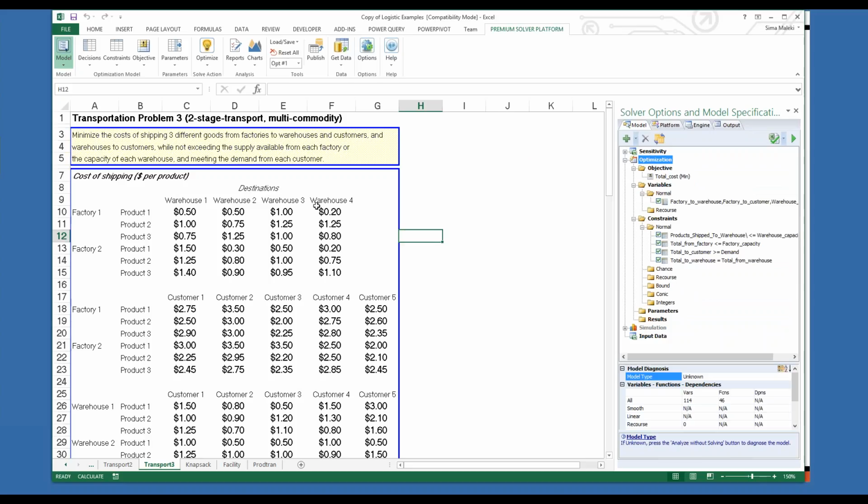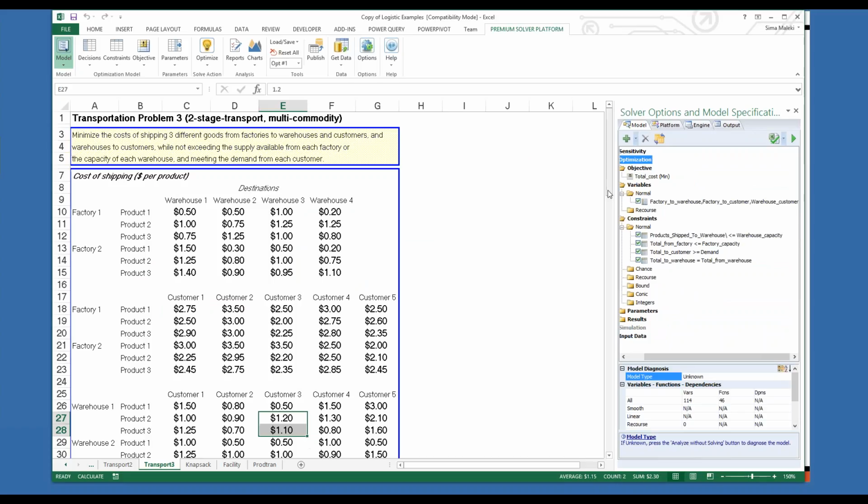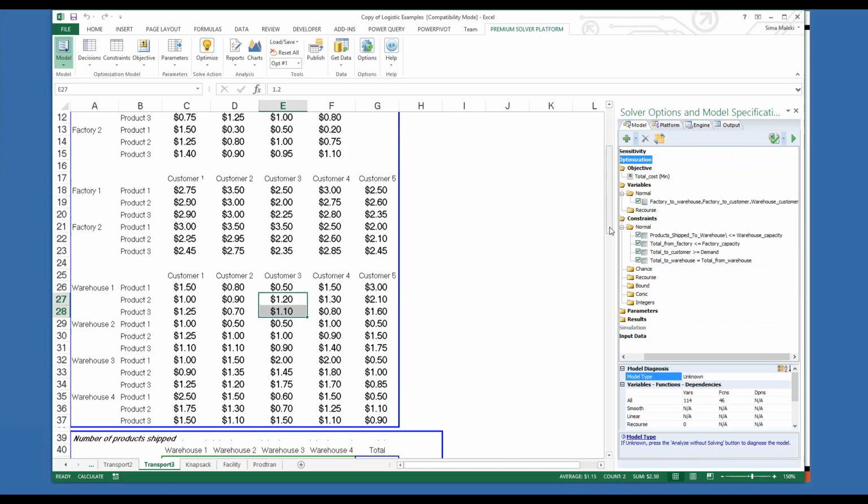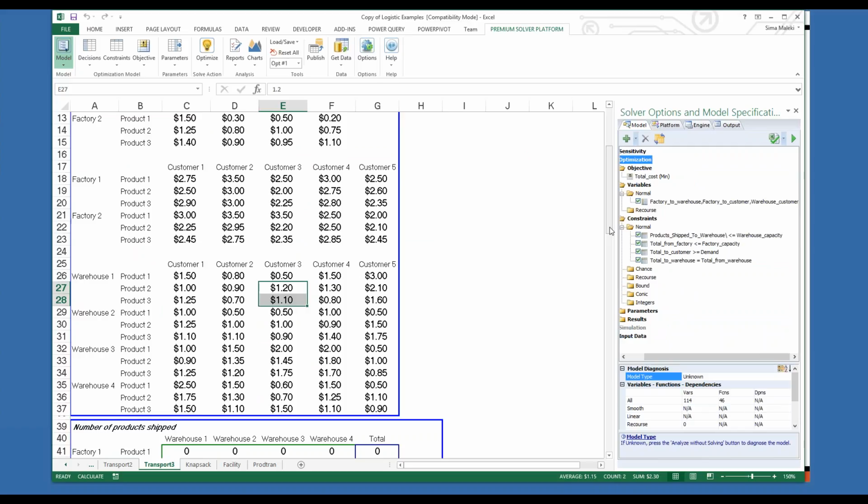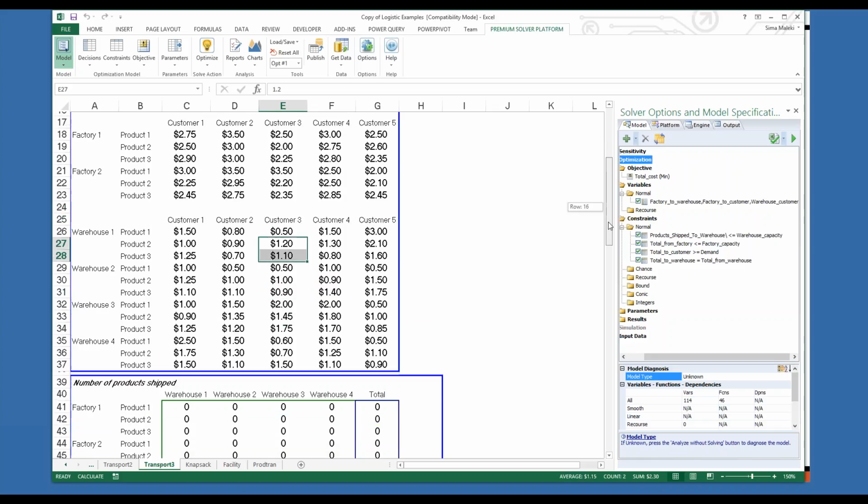So as you can see here, I have costs of shipping from factories to warehouses, from factories to customers directly, and then from warehouses to customers. These are inputs to the problem that are not under our control. These shipping costs are quoted to us by our outside shipping company, for example. What is under our control are decisions about how much to ship along each route at these different locations. So let's see how we do this here.